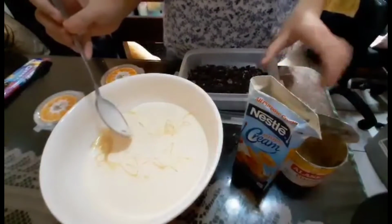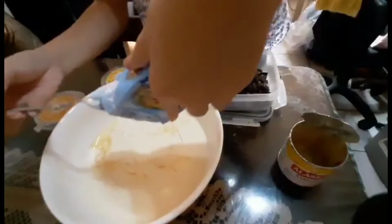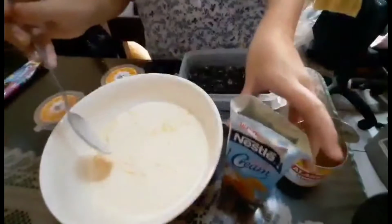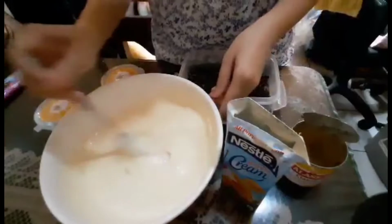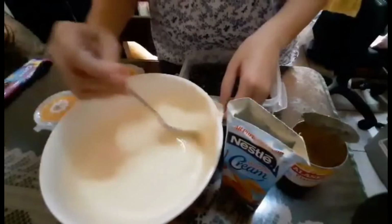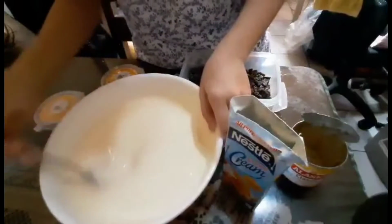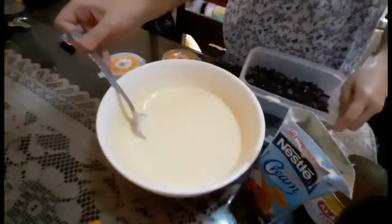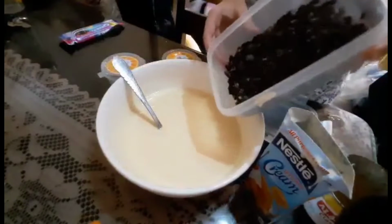Okay, and I'll put this cream in here. We'll have to put this one. Okay, then mix them together. Mix. Now, if it's already together, then put your crushed Oreos in here.